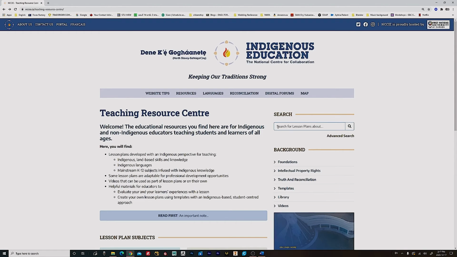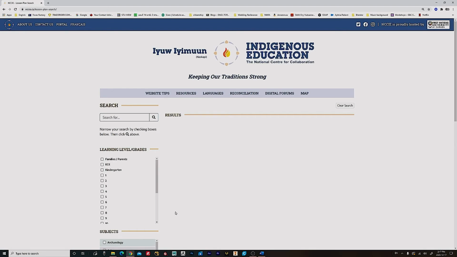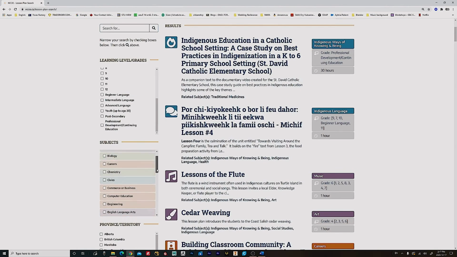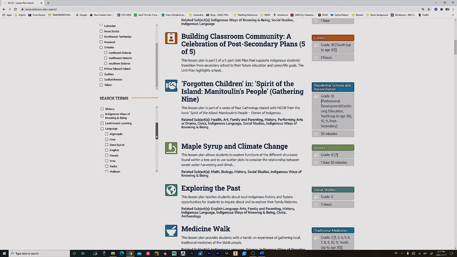You can also type in a word here in the search field, or you can click on this advanced search button, and it will take you to the advanced search page where you can, again, just simply type in a word or click on a box if you're interested in a specific learning level, in a specific subject, any of the provinces or territories, and several other search terms that you can choose from.